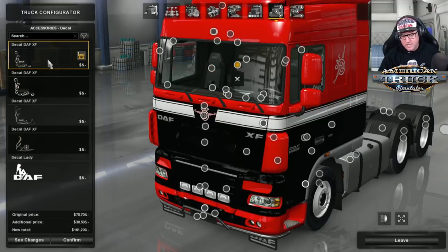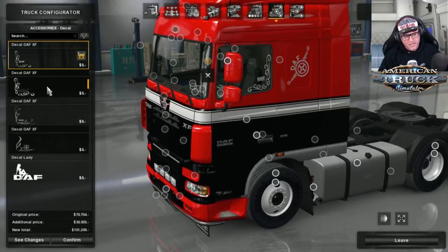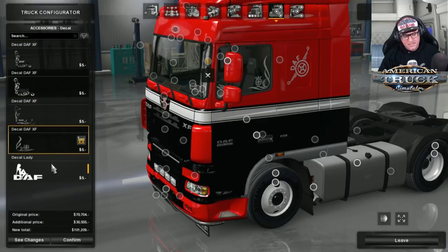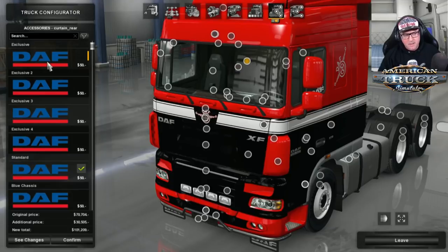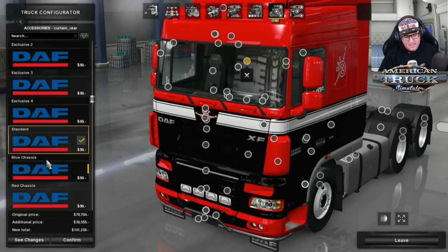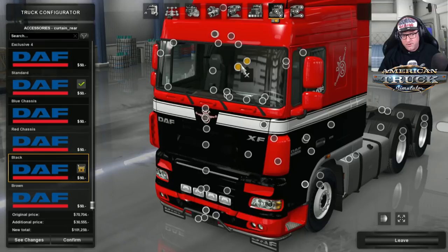And little stickers for the side windows, if you can see those there. Trying not to lose my place, really am. And there is that one there. Look, I'm going to put on that one. I like that one there. The silhouette of the naked lady. Up the back there is the curtains. You can change curtains, all different kinds, different colors. And there's heaps to choose from. Red, browns, blacks. I think I'm just going to put on black for now. That'll do.